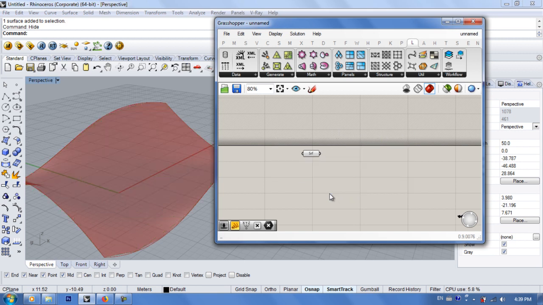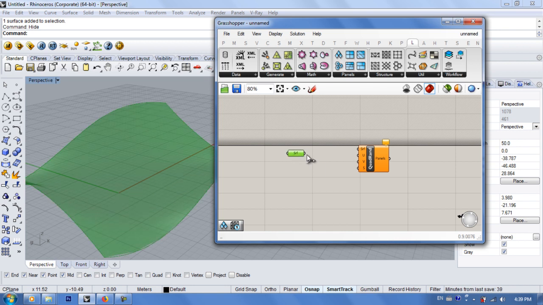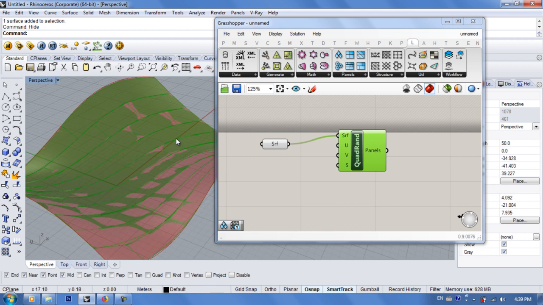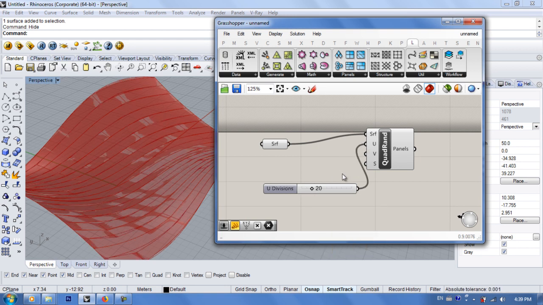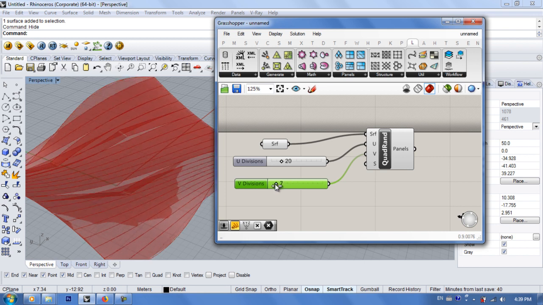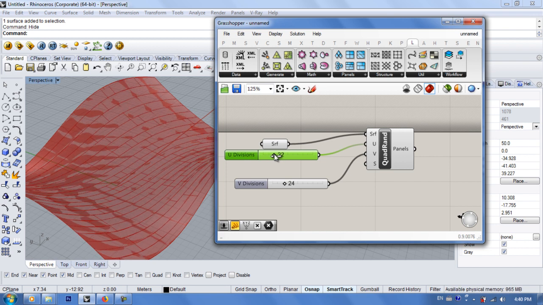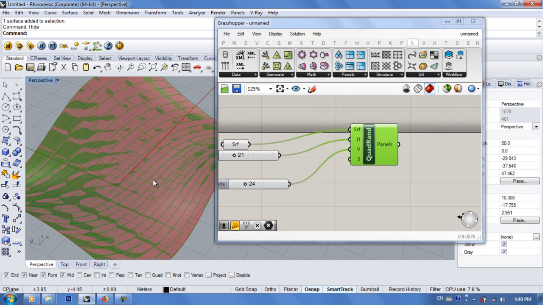The other one we can check is, let's say, the random quad panel. Now what I want to say is you have to treat these panels as a full shape. So what I mean by that, let's say we have 20 and maybe this. So you can see we have very nice panels created. You have to treat them as panels. So these are not curves, they're actually full shapes.